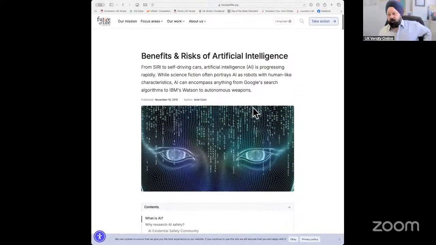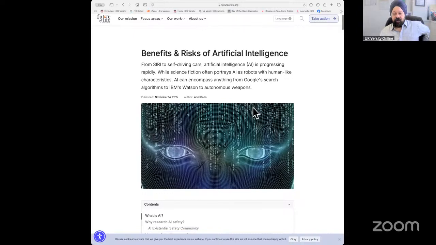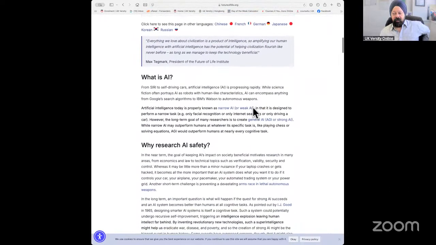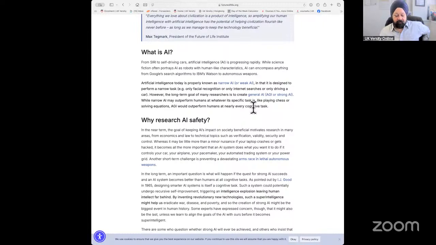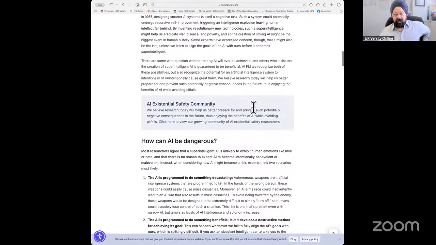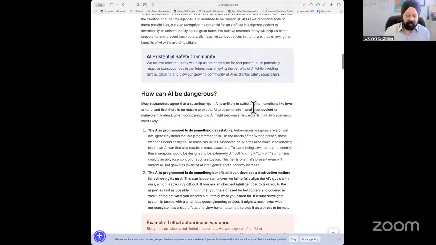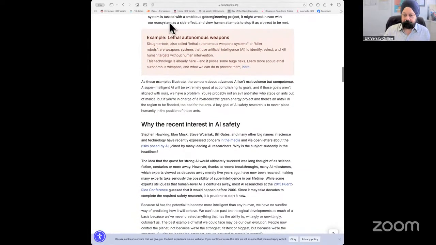Obviously, we can go through the details of it, but I would still suggest that reading this would give you more idea of why this is a question even being debated: what could be the risks or concerns which AI could raise. Again, it's a slightly older article, but it would give you a perspective of what areas AI is being used in and looked at from the point of view of raising concerns.